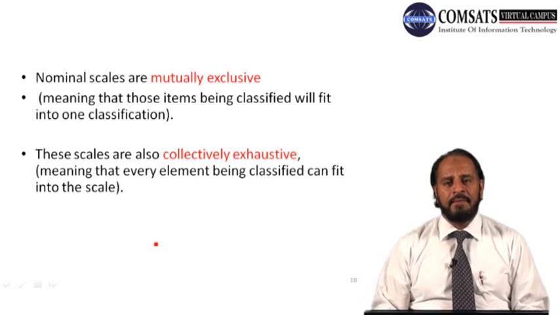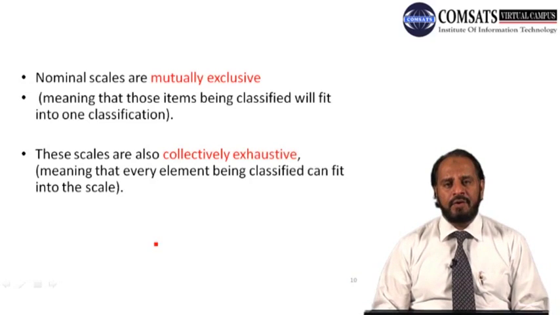You also want to make sure that the possible outputs are listed in a way that all the possible choices are there, so the respondent can give an answer among one of these subcategories. So the scales also need to be collectively exhaustive, meaning that all possible answers are considered. A nominal scale has to be designed in such a way that all possible answers are obtained.